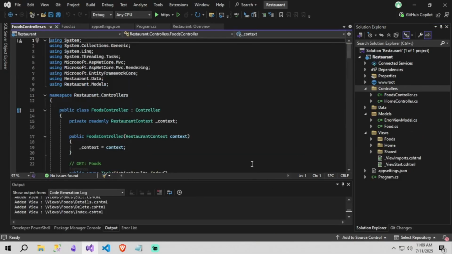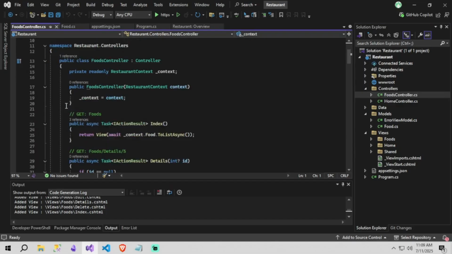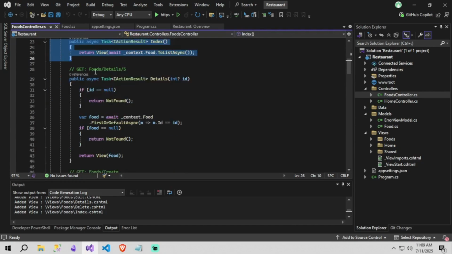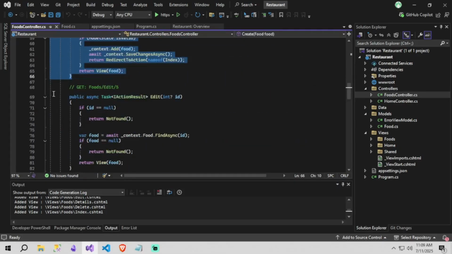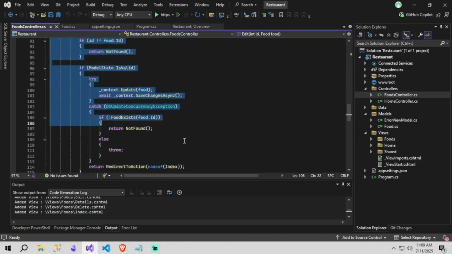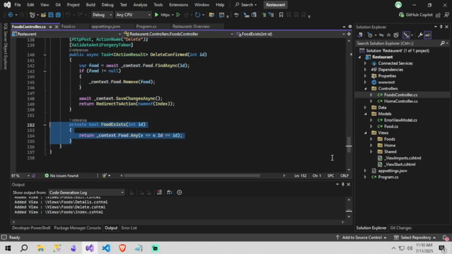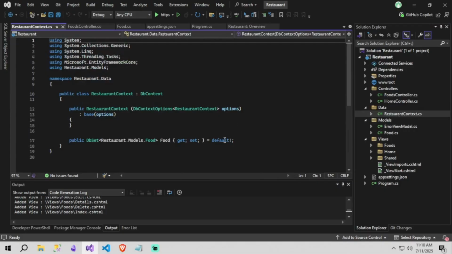Now that the scaffold item is complete, as you can see in the controller, FoodsController, it automatically created the controller. So we have the context, we have the index, the details, the create, edit with action controller, delete and confirm, and exists. So we already also have restaurant context.